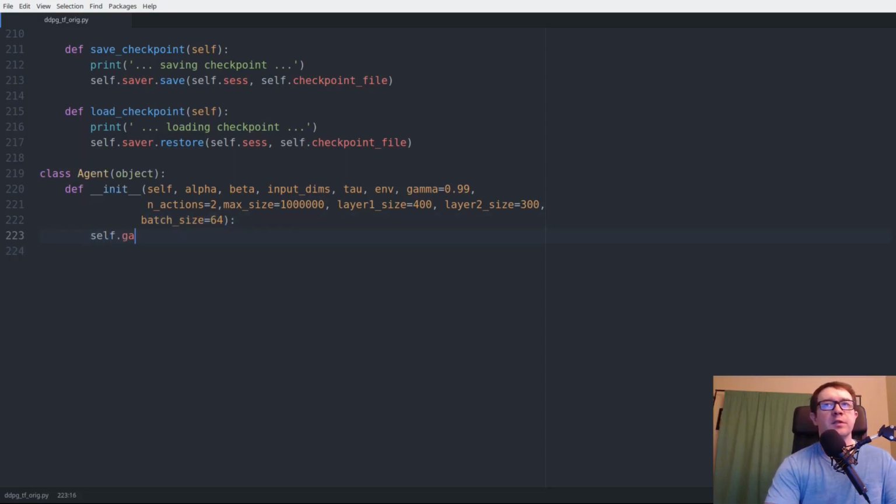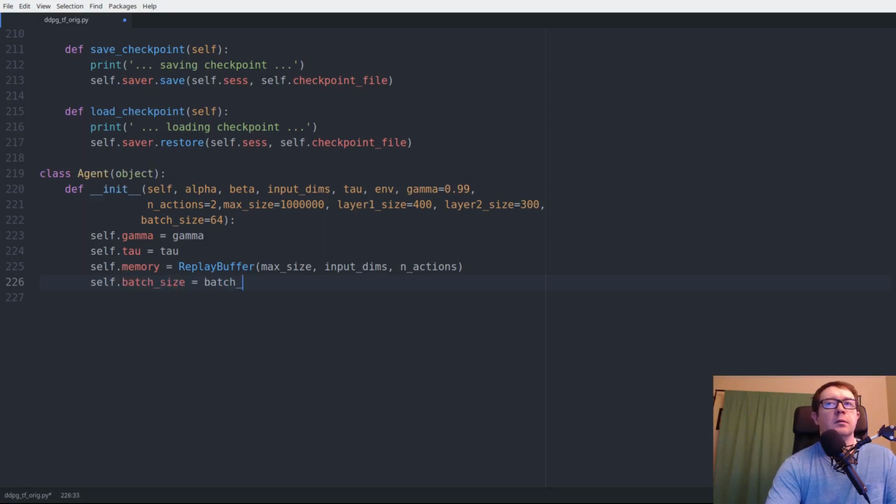So of course we want to save all of our parameters. We'll need the memory, and that's just a replay buffer, max size, input dims, and number of actions. We will need a batch size. Here's where we're going to store the session, and this is so that we have a single session for all 4 networks.